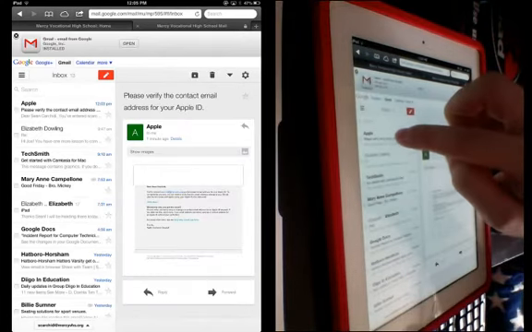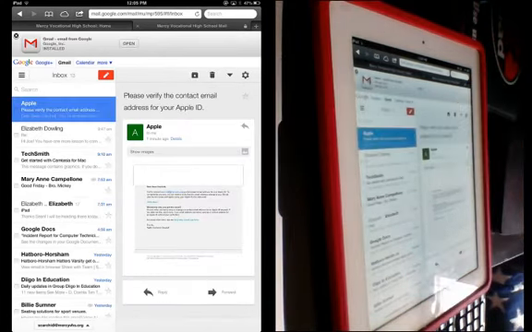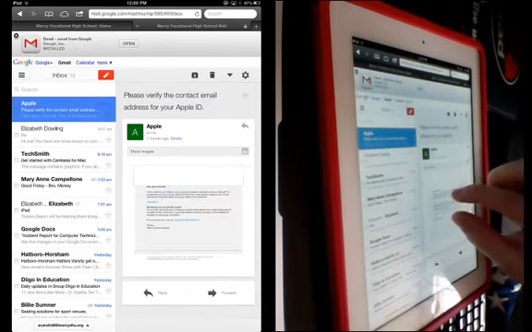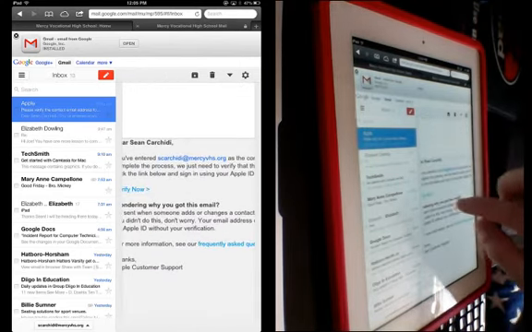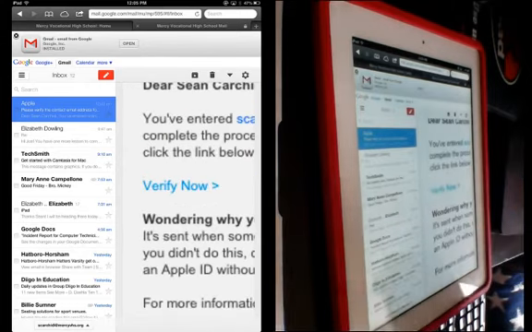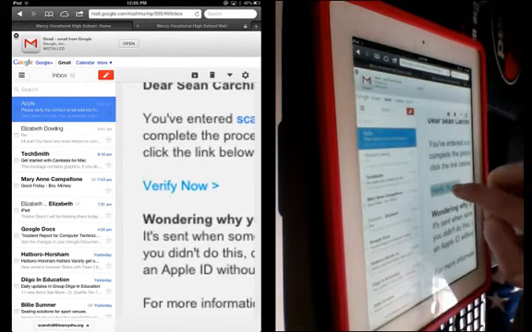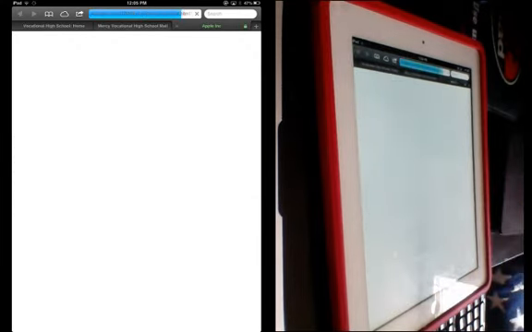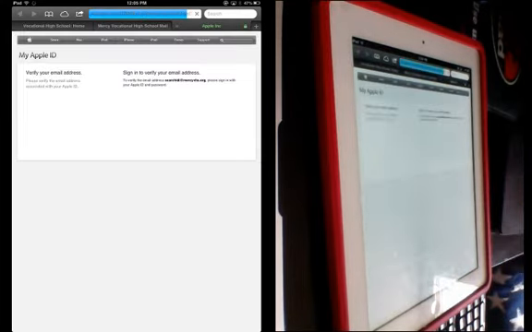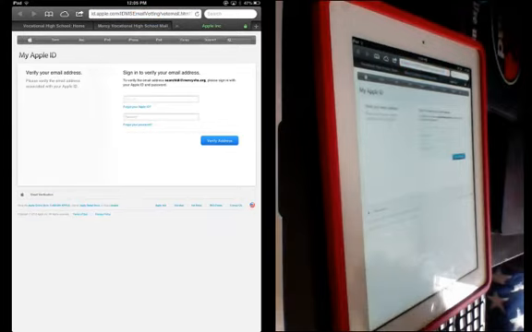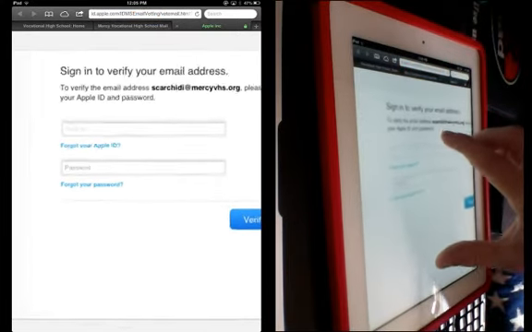Okay. I see that Apple has sent me an email. If I zoom into it, we will notice that it says Verify Now. Okay. I will click Verify Now to verify my Apple ID. Now it will prompt you to enter your Apple ID.